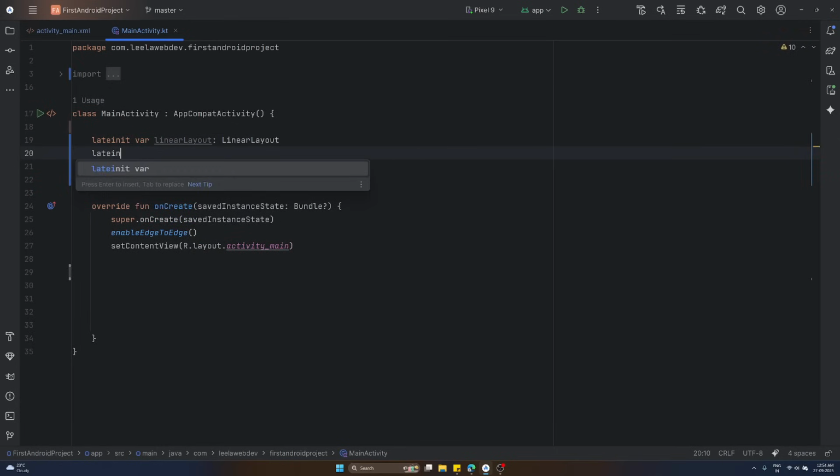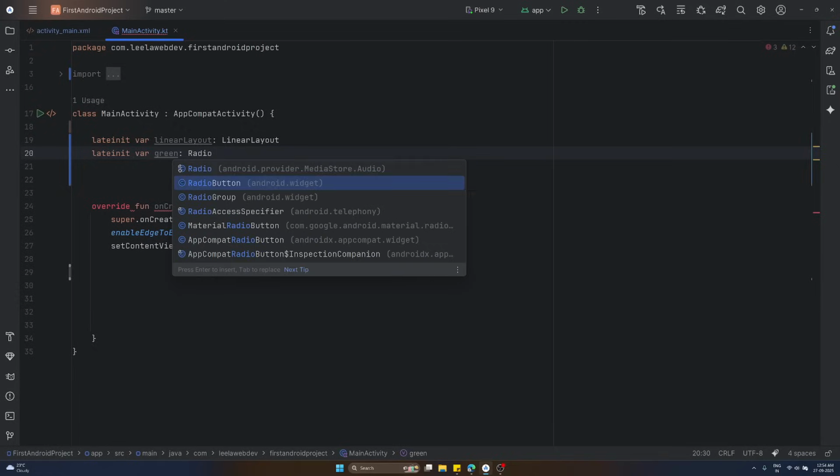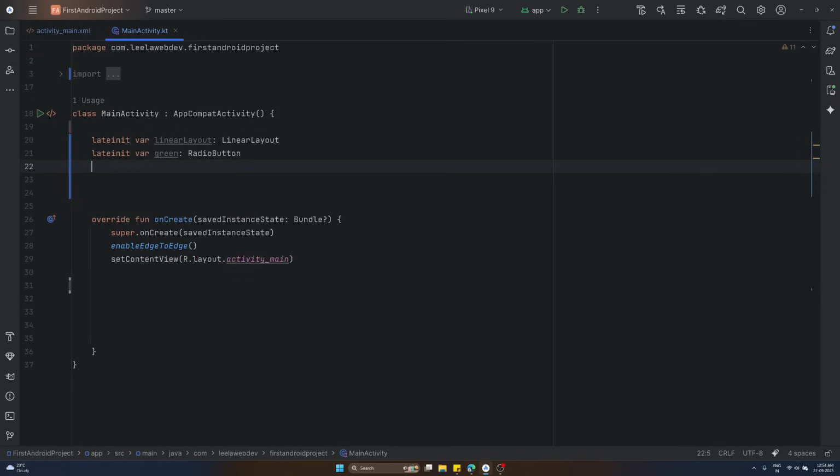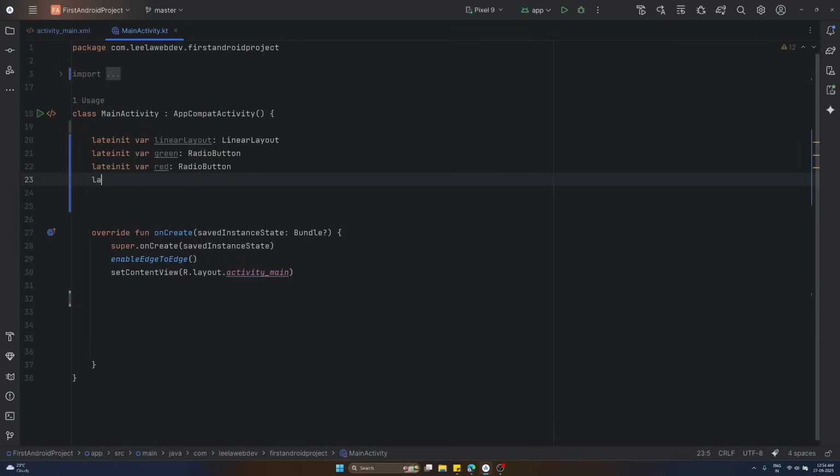And here also I can use lateinit var green of type RadioButton. And the another one is lateinit var red, it is of type RadioButton. And the last one is lateinit var yellow of type RadioButton.